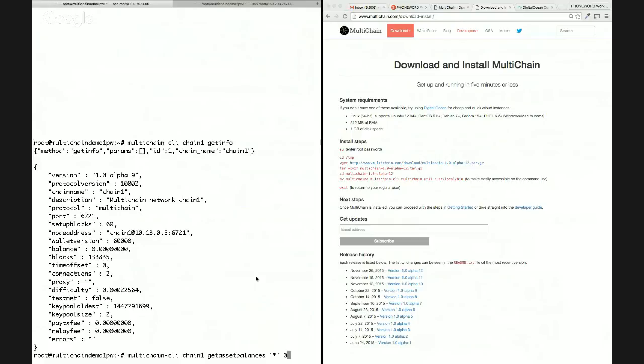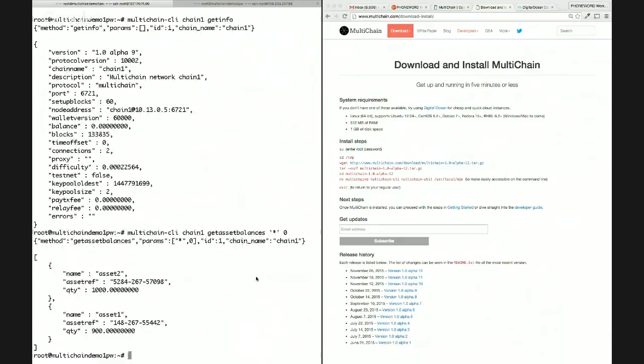MultiChain-CLI chain1 getassetbalances, and let's see what we get here. Okay, here are the assets that were created. Asset 2, there's a quantity of 1,000 on this particular node, and then asset 1, there's 900. And then if we were to open up the third node, we would probably see 100 of asset 1.